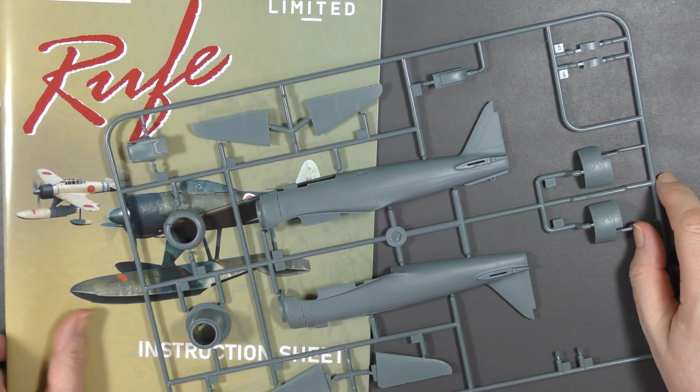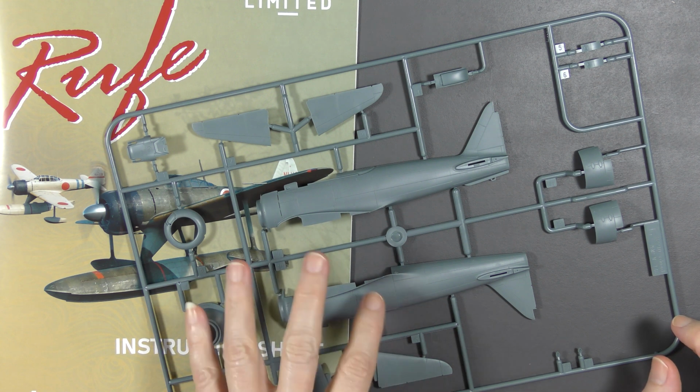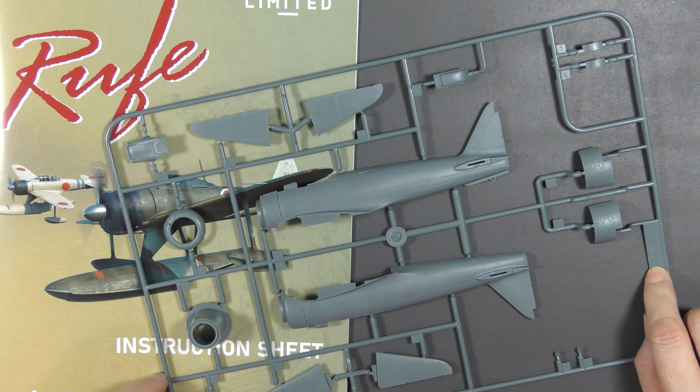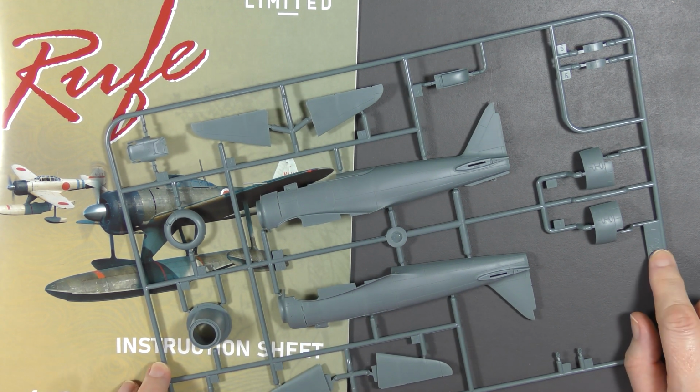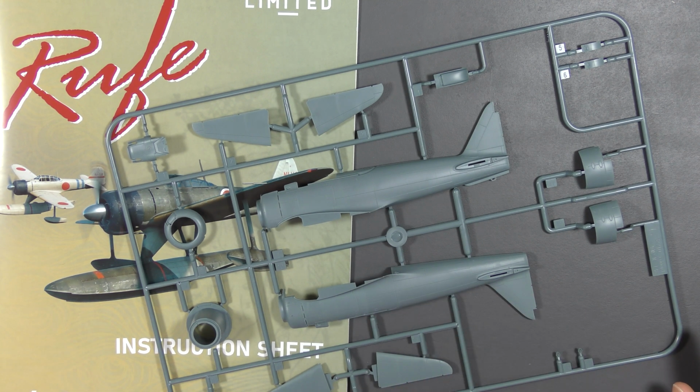As I said earlier, I haven't seen the Zero kit that this is based on. I don't think this isn't a Zero sprue. Looking at it, it actually says A6M2N on here, because I think this panelling around the midsection is extra for the seaplane. Obviously the wing sprues are different as well, so I think it's really only the detail and interior sprue that remains the same.